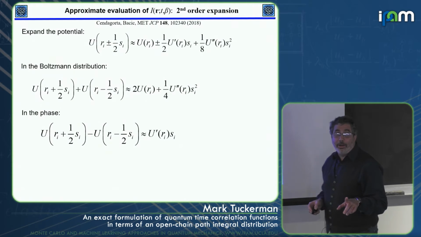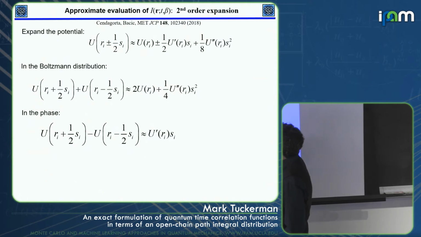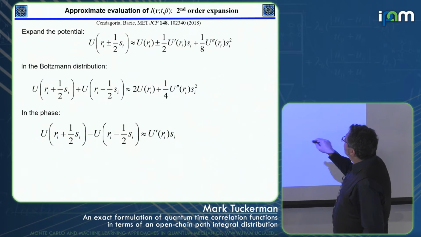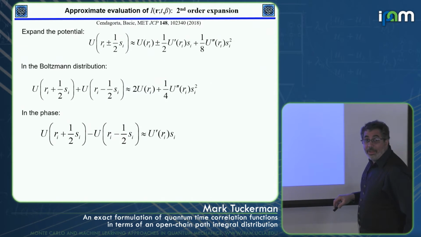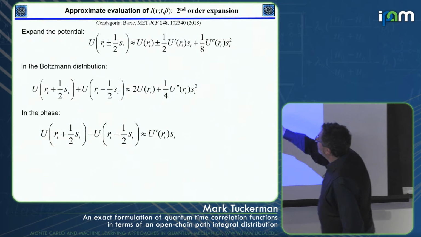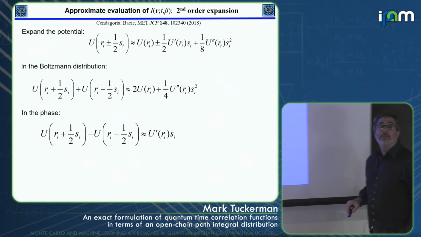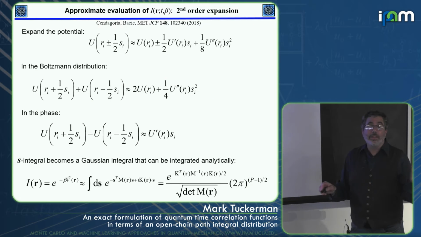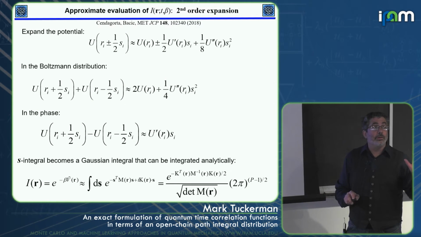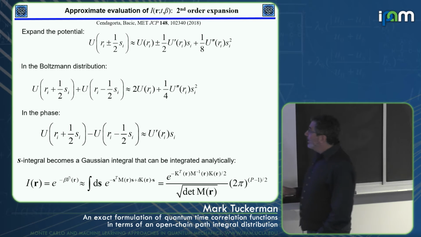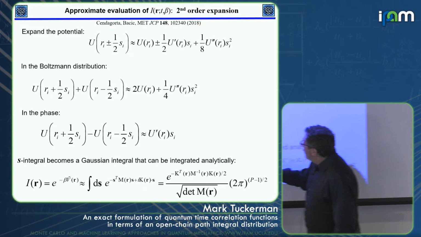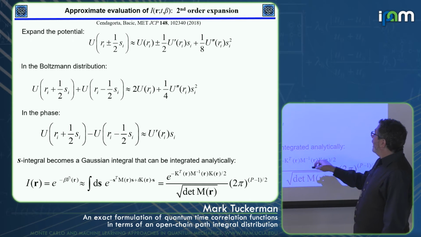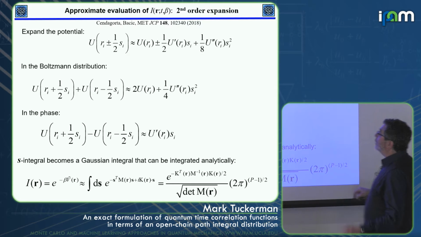In the phase part, now we're going to integrate out, the even terms cancel, and you just get the odd powers of S. So if you stop at linear order, then you would have something that looks like this. So now I can do the integral that I said I can only do formally. Now I can do it exactly analytically. It's second order, I have a matrix, I have a vector. So it's just a simple Gaussian integral.